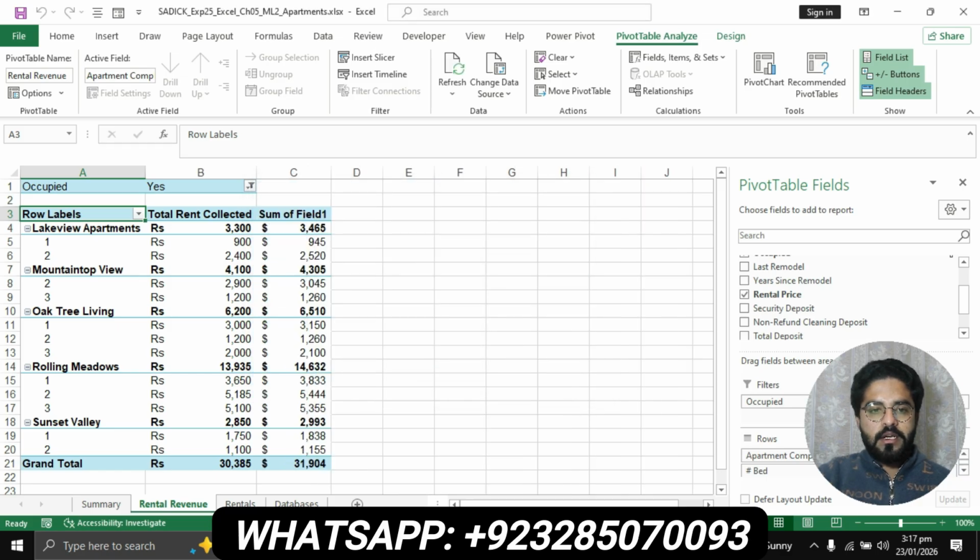As you can see, the new calculated field is now inserted at the end of this pivot table.